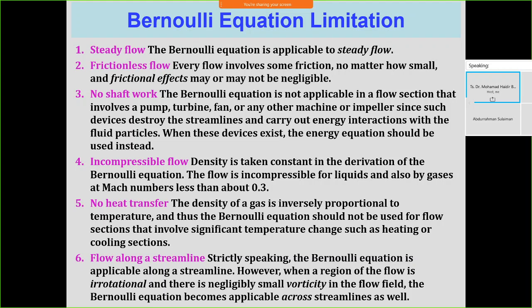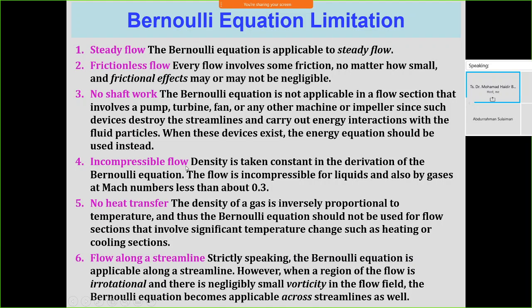It's just an assumption here. But if you want to include the friction, next week we will learn how to modify the equation to include the effect of friction. The third limitation is no shaft work. There is no pump, no turbine, or anything. If there is a pump or anything, you need to use another equation.